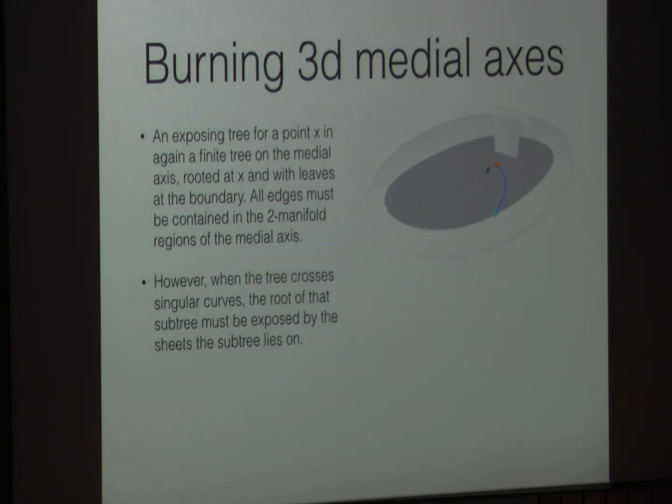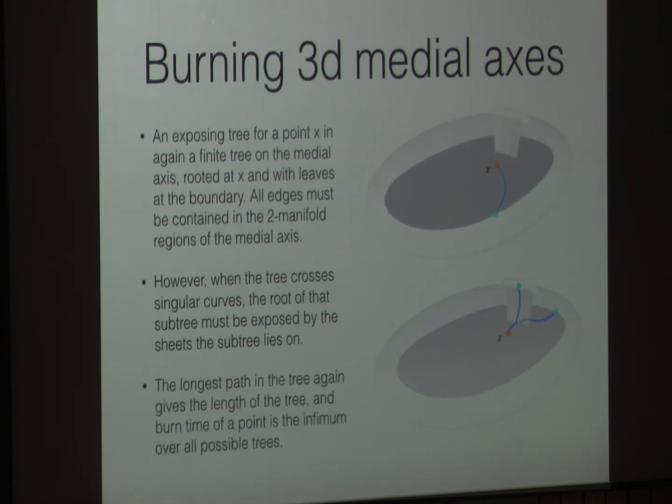Now, when you cross, the root of that particular subtree has to be exposed by the sheets nearby that the subtree is on in some local neighborhood. So you get things like this, which intuitively do precisely what we want them to do. When you cross a junction, branch, and this is an exposing tree. I'm not showing you the more complicated picture. It's only a 55-minute talk. There's a paper. You can go read it. It's a little uglier because there's many, many ways that a more complex neighborhood can be exposed, all sorts of cases and checking to make sure it works, but it goes through.